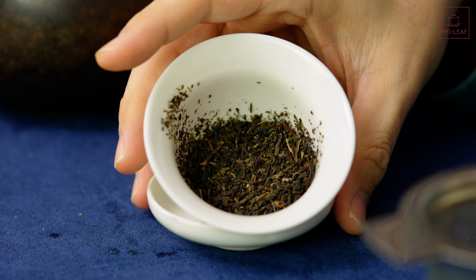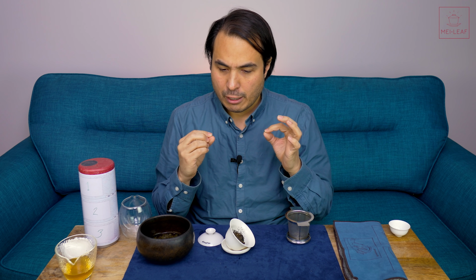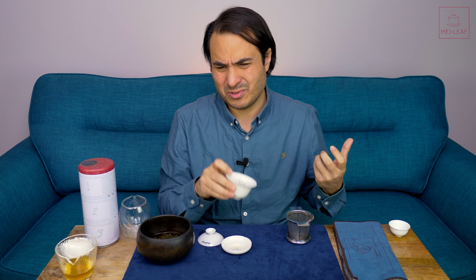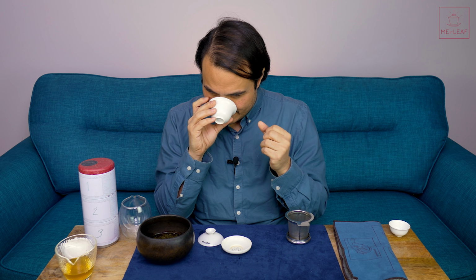What is that smell? You talk about first flush, second flush, Darjeeling teas. Darjeeling and Nepalese teas tend to have a very specific, flowery, high, pungent and rising aroma, which is actually very pleasant. What is it? It's difficult to pick a flower because it's very sweet, but not sweet like a jasmine sweet. It also has a certain nuttiness to it. So it's sort of a combination. It's very difficult for me to find a flower.